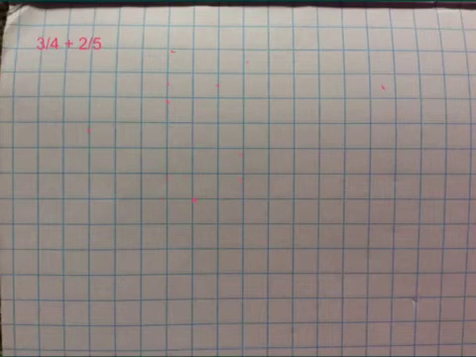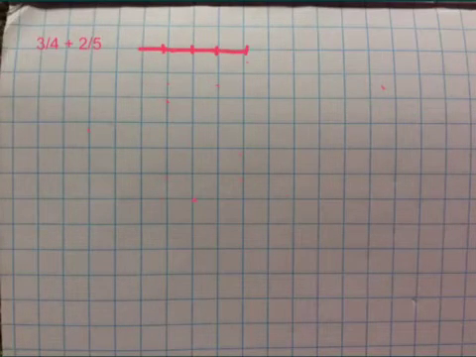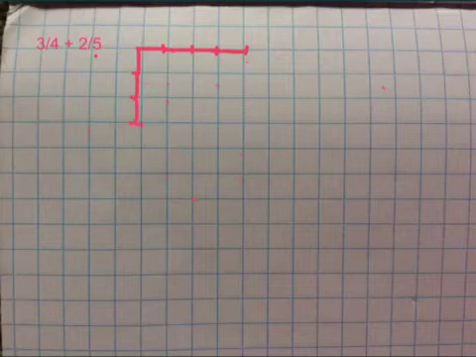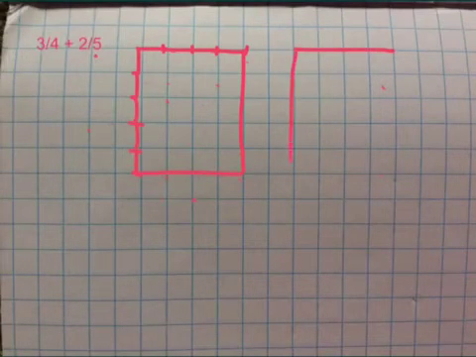Let's look at this slightly different way. We have 3/4. So in other words, if our 1 whole is divided into 4 pieces, we want to use 3 of them. But we also have to deal with fifths, 2/5. So we need to have our number line divided into 5 pieces. So we need to have 1 whole looking something like that so that we can divide it into quarters, and we can also divide it into fifths. So if this is our 1 whole, let's draw another one here. So it's quarters across here and fifths down here.